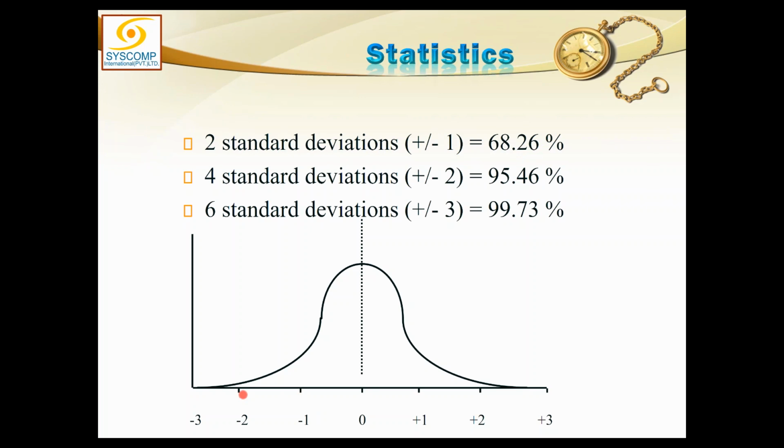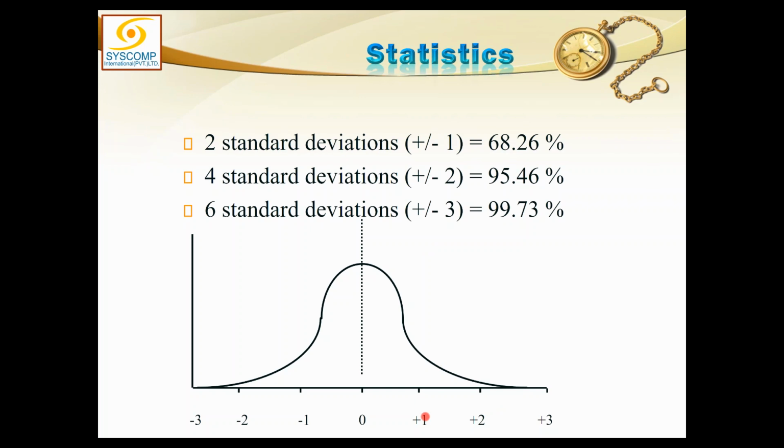If I take into account a little more area, +2 and -2, that covers 95.46% accuracy. And -3 to +3 covers 99.73% accuracy. So you decide what level of accuracy you require. If you are doing a polling or a referendum, then you just need votes of more than 50%. Plus minus 1 deviation, which is called 2 standard deviations, or also 1 sigma, is okay. You can rely on the result of a referendum based on plus minus 1. But if you want accuracy up to 95.46, you can go up to -2 +2. 99% is normally considered a good figure, which is 99.73, even more accurate, at ±3. This is the standard deviation, normally considered up to ±3, meaning 3 sigma.